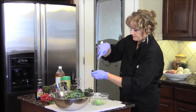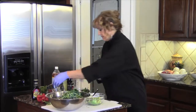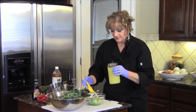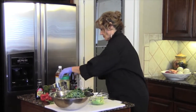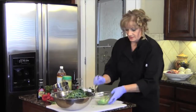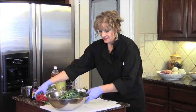We're going to add two tablespoons of lemon juice — I squeeze all of my own. I've got an electric citrus juicer that makes it so nice. Then I'm going to put in a half teaspoon of salt. The lemon keeps the avocado from turning brown as quickly as it could. We're going to let that sit for a minute.